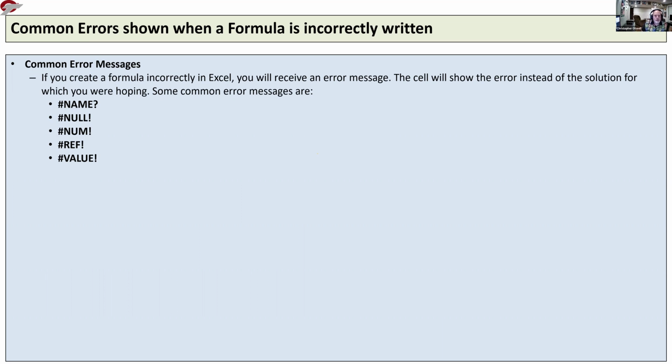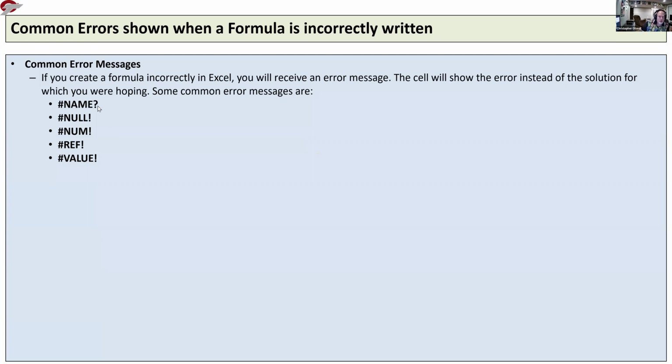So if you do create an incorrectly formulated formula in Excel, you'll get an error message in your cell that references something like these. These are just some common error messages. #REF! means you have something in your cell that no longer exists. Basically, you deleted a column that you referenced a value from originally. When you deleted the column or the row, it came back and replaced the original reference with a #REF! that no longer exists. But conversely, if you did delete a row of data and you had formulas, the formulas automatically update to recognize the fact that you no longer have that row of data. So you don't have to go and fix your formulas manually. They are designed to automatically be dynamically fixed for you by Excel.